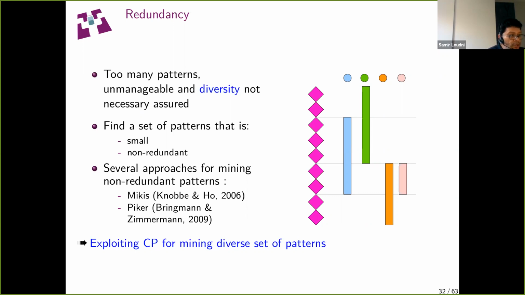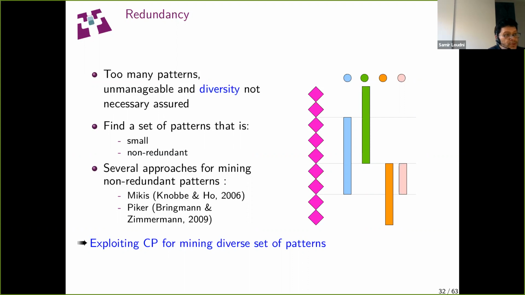In the literature, we can find several works for mining non-redundant patterns. These works fall into two categories. The first one uses a post-processing approach to find diverse patterns. They work in two steps.